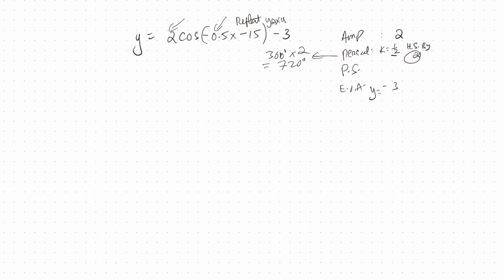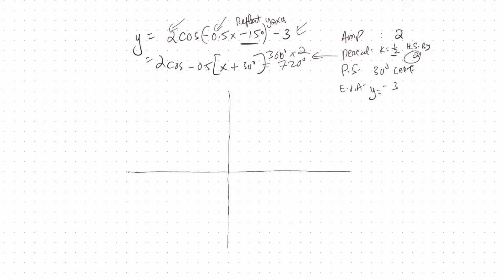Over here, we have the EOA being negative 3, that last number here. And this is where you have to be careful for the phase shift, because some students will think, oh, it's negative 15, that means I'm going to move to the right 15 degrees. However, look at the entire format. There's something that you need to do before you actually figure out the phase shift. You're going to have to factor out the entire k value. In other words, when you divide things by negative, it becomes a positive. But what's 15 divided by 0.5? You end up with 30 degrees. In other words, our phase shift is 30 degrees to the left.